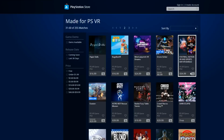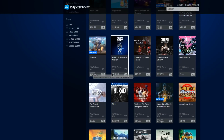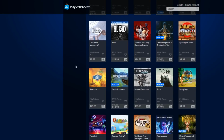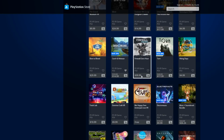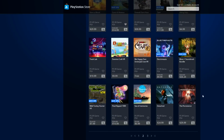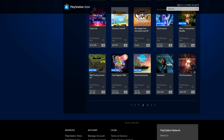And if you don't get them on sale, it is going to be kind of an investment to get into those, especially if you're not sure what you're going to find there, because they are different than most games. If you see a game like Call of Duty, or even God of War, you kind of know what to expect. But with some of these VR games, it's tricky to always know what to expect.